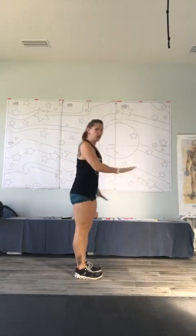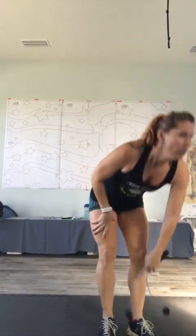3-count jacks, we're going to grab our jump ropes. Then we have an inchworm, you know what that is, with a squat jump and a run in place. Now those run in places are not sprints, okay? It's just to cool it down, get your breath back under control. Then you'll have a 1 minute break before we repeat it. I want you to take that break because we are going that full 8 minutes, no break.